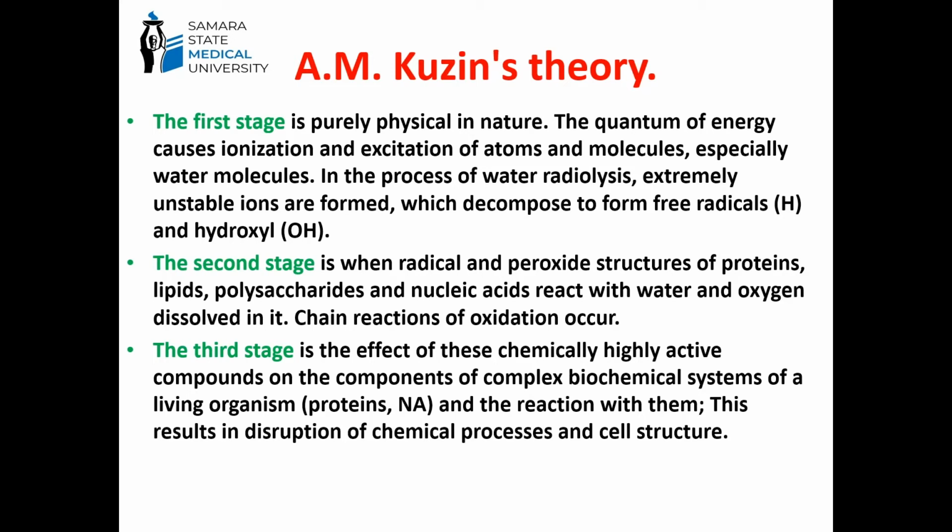The second stage is when radical and peroxide structures of proteins, lipids, polysaccharides, and nucleic acids react with water and oxygen dissolved in it. Chain reactions of oxidation occur. And the third stage is the effect of these chemically highly active compounds on the components of complex biochemical systems of a living organism, proteins and DNA, and the reaction with them. This results in disruption of chemical processes in cell structure.